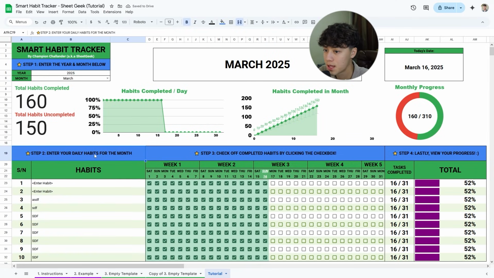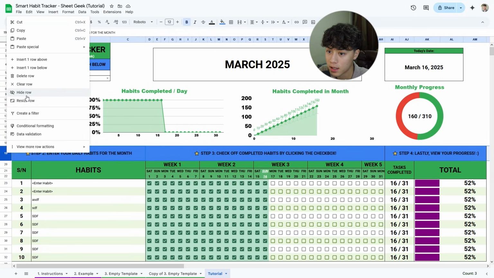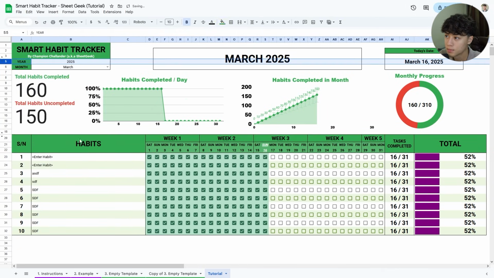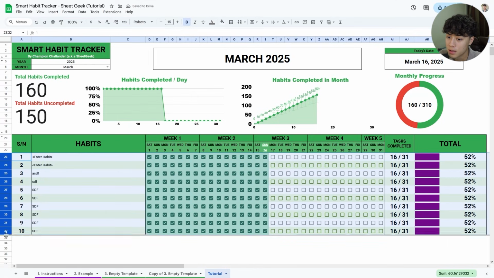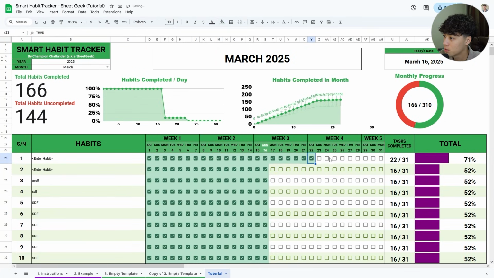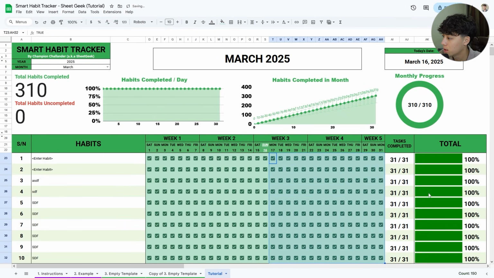And for the blue steps, you can always hide it by clicking on 19 and clicking hide row. Same for step 1. You can hide this row, and then you can make these cells a lot bigger. That's too big, and perfect. Now everything can be seen in this dashboard. Whenever you update, this one will also work. Let me just check if the green checkboxes are working, or should I say green progress bars. And that's perfect as well.